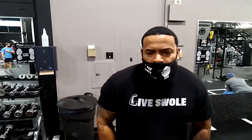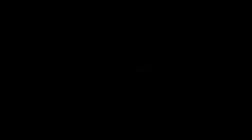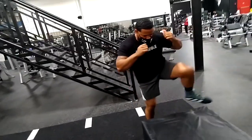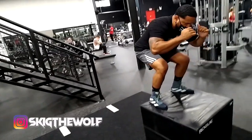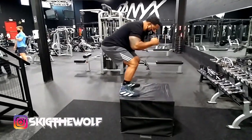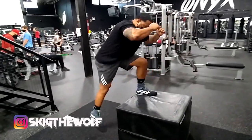The next move is going to be box jumps — a great move to add explosive power to the legs. For boxing, you're going to need your legs a lot to move and distribute those punches properly with power and speed. You're going to stand as close to the box as possible, then explode up with your legs and your glutes. When you land on the box, make sure your legs are bent as well. This is a really great move to build up strength and power in the legs and help you be explosive as a boxer.